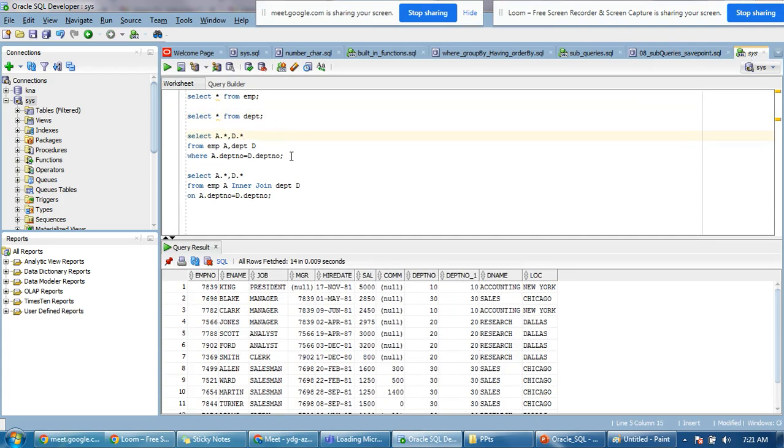Student details along with his marks means we need to combine them. Horizontally we need to pick the values. As of now we have done it with a filter. Based upon the department name and the department location, we filtered the employee details who are working in location Dallas, who are working in department name research.